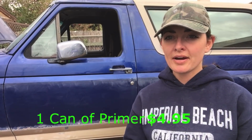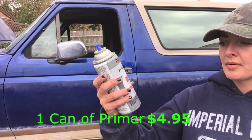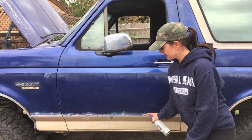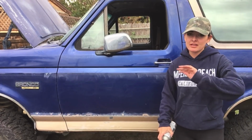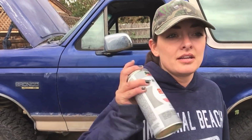All right, so now I'm going to hit a few spots with this 2-in-1 primer, filler and sandable primer for automotive. Where I sanded that strip off, I'm gonna prime that, okay? Wherever I sanded it down to metal, definitely prime. We're not priming the whole car. We're not doing it. Not for that. It's really not necessary. I don't think it is. I'll let you guys know in like 6 months if I should have primed or not. This glue is the primer.